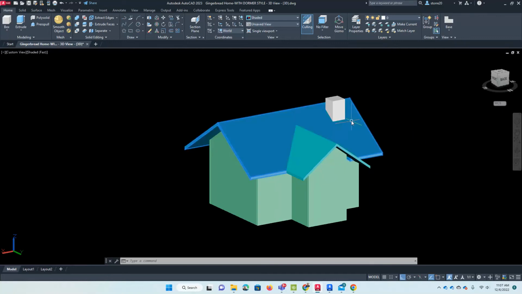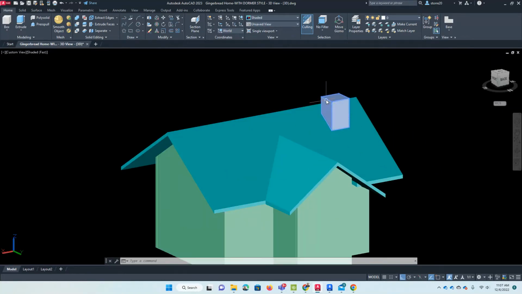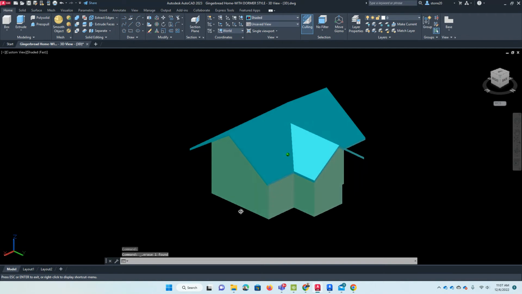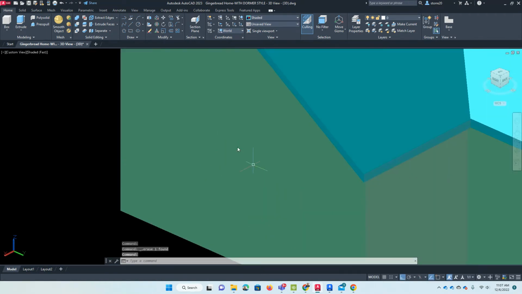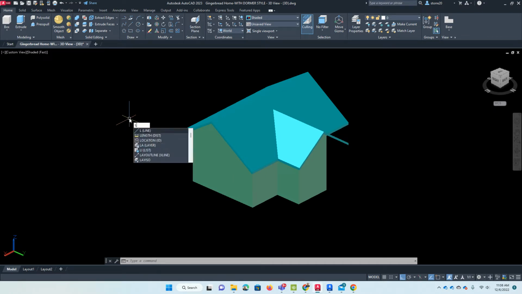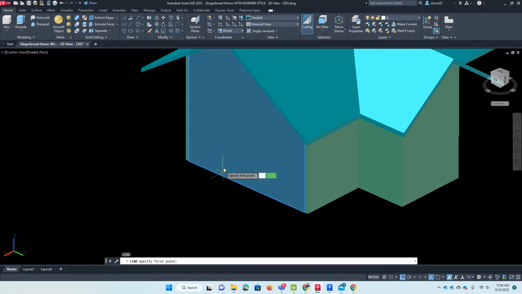For those of you that want a chimney that's a little bit more complicated, instead of a nice simple chimney like this, if you want something more complicated, let me show you how you can do that if you wanted to. Let's say I wanted to create a chimney on this face of the house. So what I'm going to do is draw myself some line work.